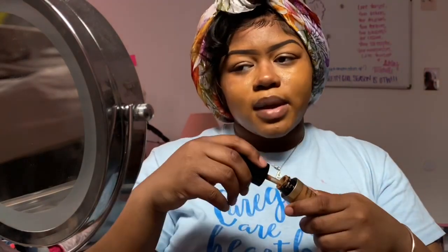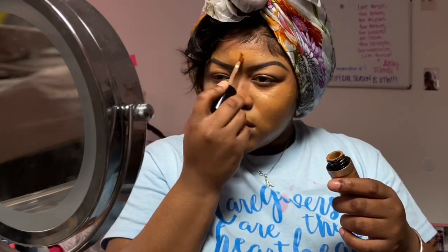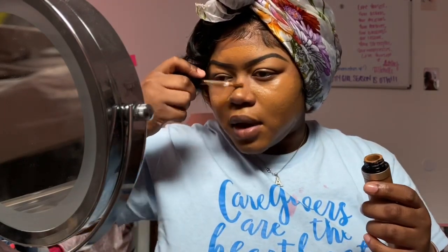And on camera, I don't know. On camera, let me bring it down some so I can see. On camera, it looks a little bit red from my neck, because my neck is a tiny bit darker than my face, but in person it don't look that bad, so it don't really matter.